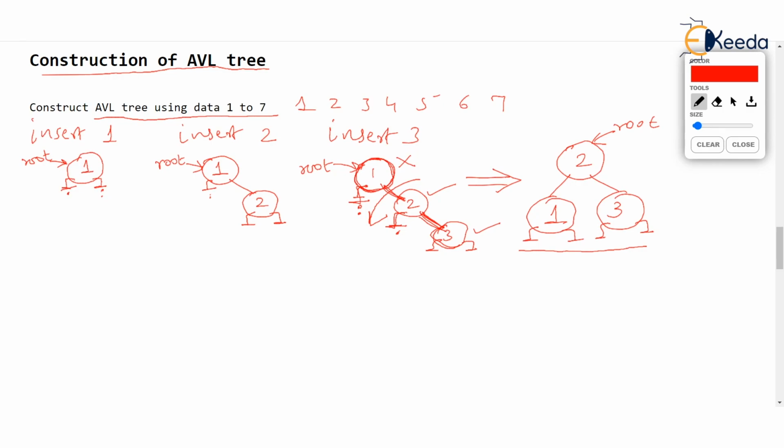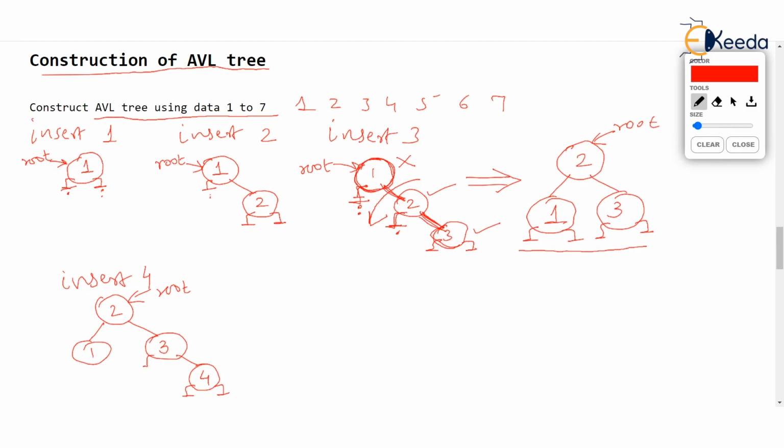Okay, let's go further. Let us now insert 4 in the latest tree. Now you know that the latest tree is 2, left child of 2 is 1, right child of 2 is 3. By the way, 2 is the root. Now, where will 4 go? 4 will go to the right of 3. Usual binary search tree insertion, isn't it? It is largest, so it goes to the right of 2, right of 3. So, 4 is the right child of 3.